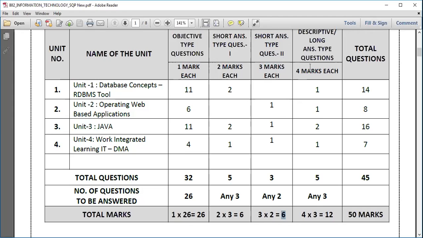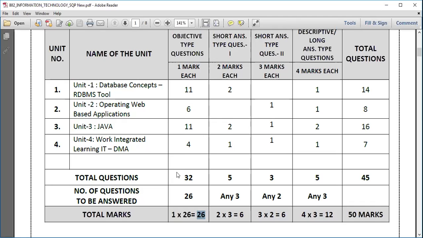And long or descriptive questions are of 4 marks, earlier it was 5 marks. 5 questions will be there, and you have to attempt any 3. So 12 marks from there. So your subjective part will be 24 marks and your objective type questions will be 26 marks, right?